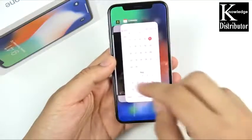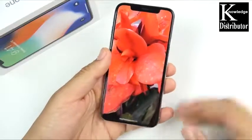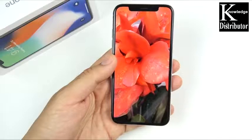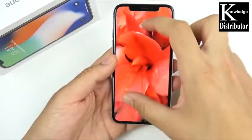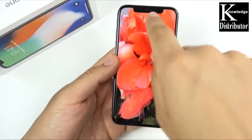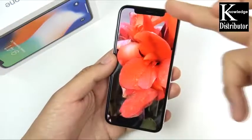But this display is not all rosy. We know we're going to talk about the notch here. So the notch does still get in the way. And even after 8 months, I don't care what people say, they can't see it. I'm a detailed person. So personally, I can see it. I look at the details. I'm looking at this flower in my photos. I want to zoom in. And then instead of me looking at the photo, my eye's going to go up here to the notch just for a quick second.